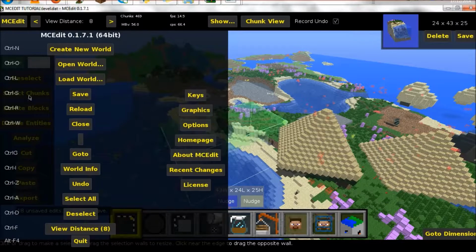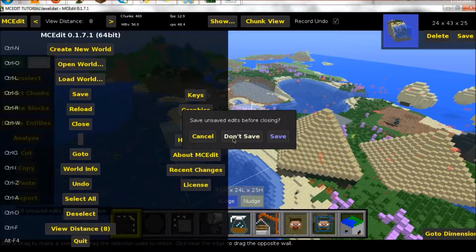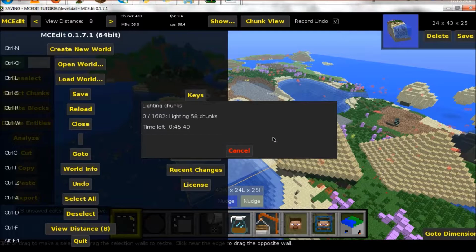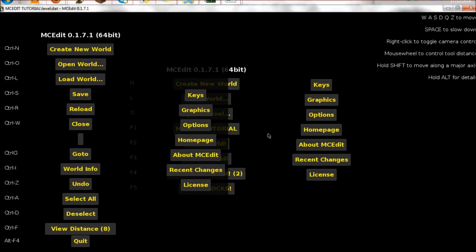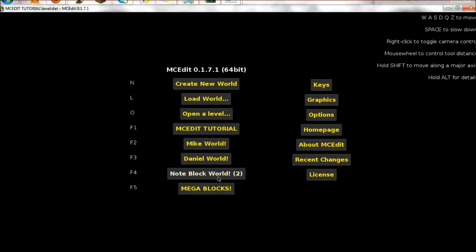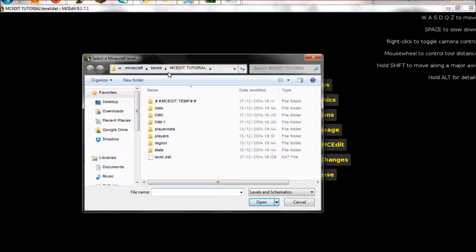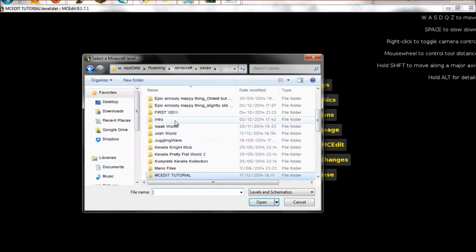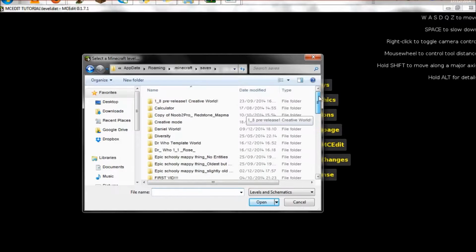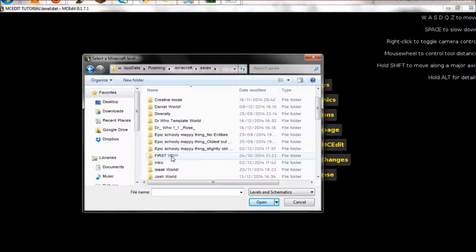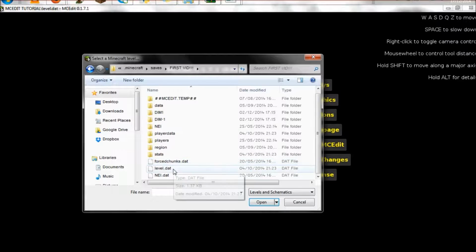What you can then do is go into any other world you want. So I'm going to close this, save. I probably shouldn't have done that. This is going to take forever. Cancel. And you can open up any other world. What world should I open? I don't have any other worlds to hand. It's going to have to be something. Where can I put it? Yeah, I suppose I could put it in here.